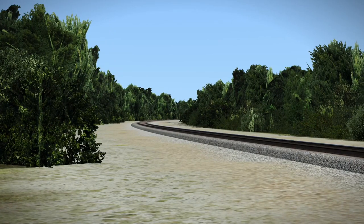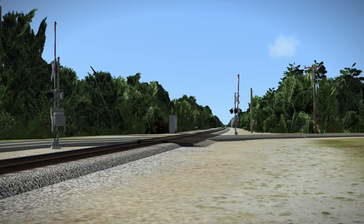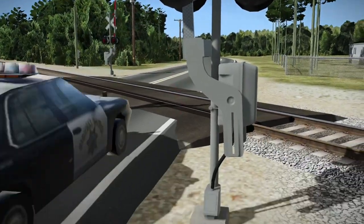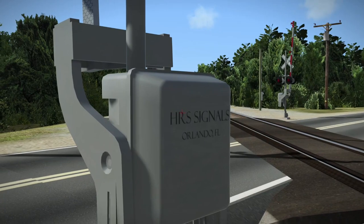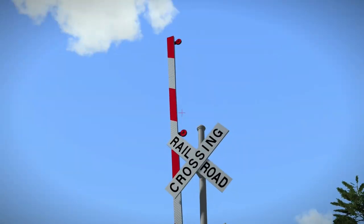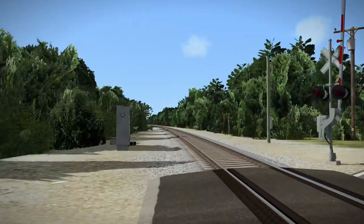And here comes that train that we've kind of been chasing, coming out of Waycross, headed up to Manchester. But yeah, it's going to be hilly. Be on your toes operating the trains on this. It's not going to be easy. Look at these level crossings as well, which still look very, very good. They, of course, have Hyrail Simulations on there. And I love the reflective tape look on those. Those look very nice, as well as the crossbucks. Good stuff. All right, we can't let the train catch us. We got to go.